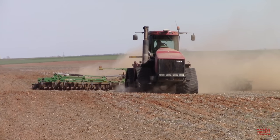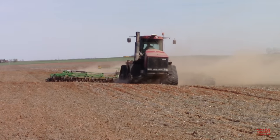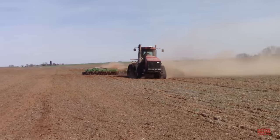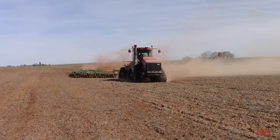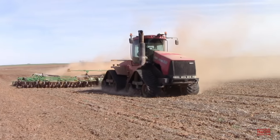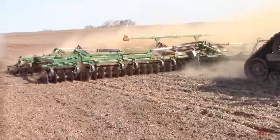This video comes to you from a Western Kentucky farm that is using three big K-size tractors to prepare the seedbed and plant corn. The first big tractor that we'll see is a 535 engine horsepower K-size 535 Quadtrac working with a 40-foot wide Great Plains 4000 TC turbo chopper.